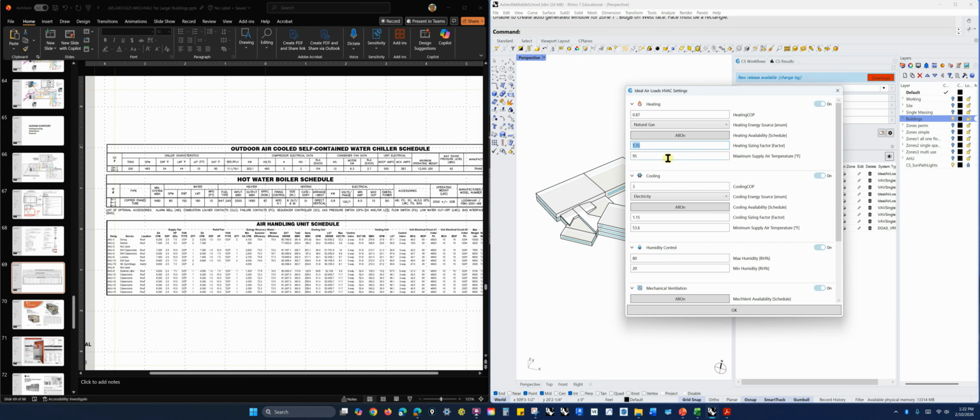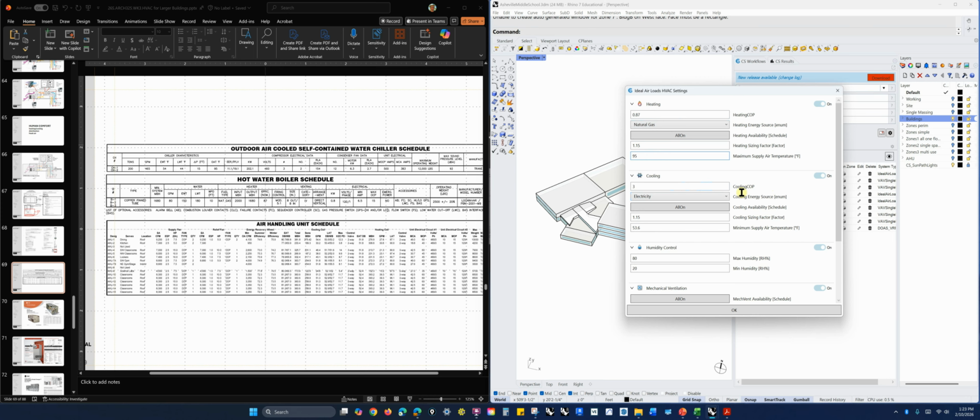The maximum supply air temperature is 95 degrees. This might need to be higher. Well, I shouldn't say that. If you look this up, as a rule of thumb, typically you see 100 to 120 for heating, just like ducted heating supply temperatures. And again, this is ducted here. I would leave it that way, but I would also play around with this, and I'll show you a little bit later that this has a meaning. Okay, so that's the heating system.